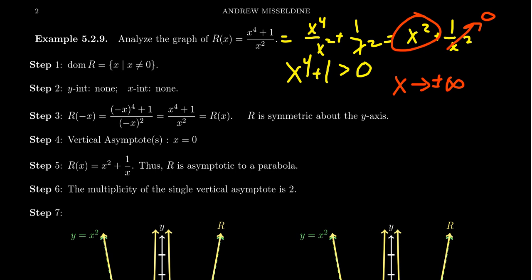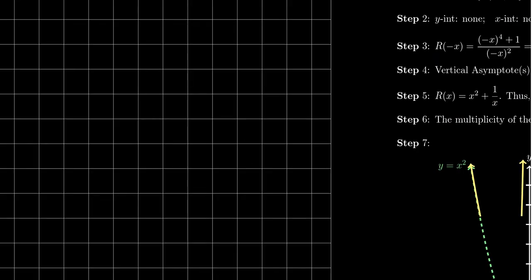We do have a vertical asymptote. It came from the x squared in the denominator, but the power there is two. So, the vertical asymptote has an even multiplicity. This tells us that at the vertical asymptote, we are going to touch infinity. We won't cross. We'll actually touch it. And so, I want to show you, without actually looking at the picture yet, we'll compare that in just a second, what type of picture can we construct here.